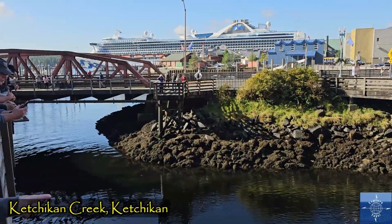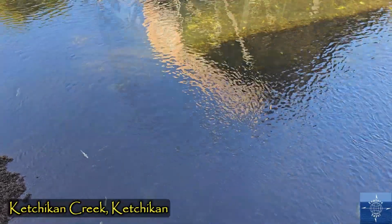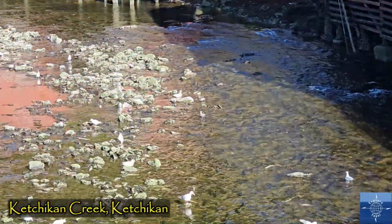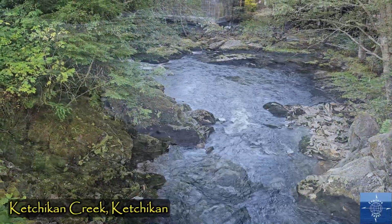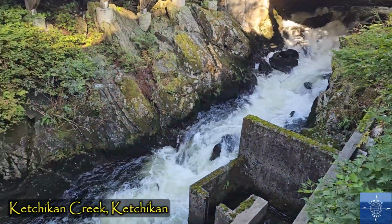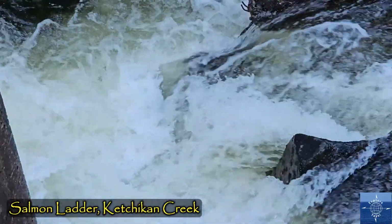Salmon born in the creek swim to the ocean where they live most of their lives. They eventually return to the mouth of the creek to begin their final journey, where they first must get past a group of sea lions hungrily waiting for a salmon feast. From there they continue upstream, pausing in sheltered parts of the stream to rest for the next stage. Until they get to the rapids and the salmon ladder. Watching salmon jump as we'd only previously seen on nature programs was a childhood dream come true.